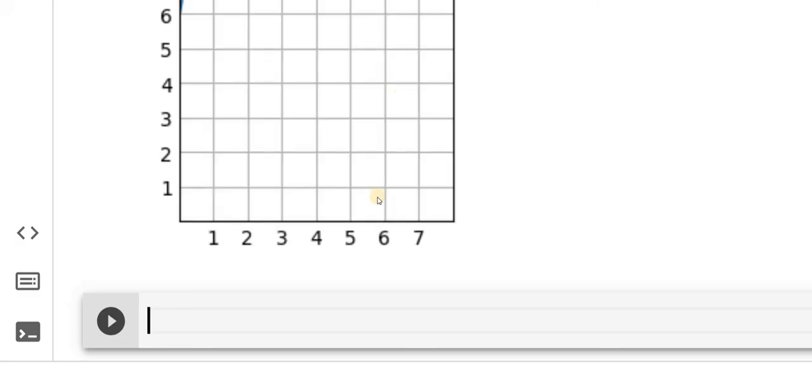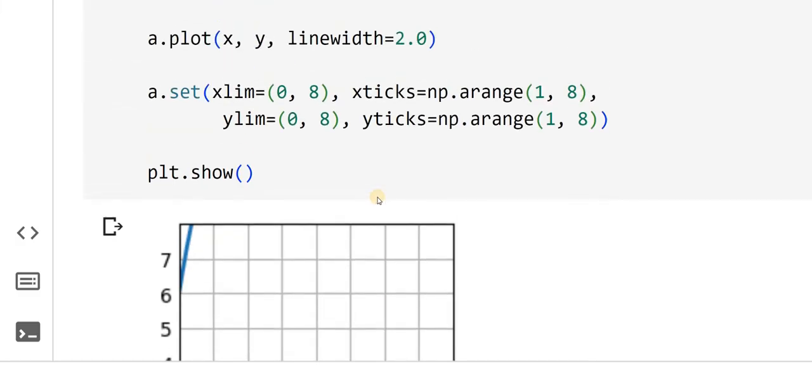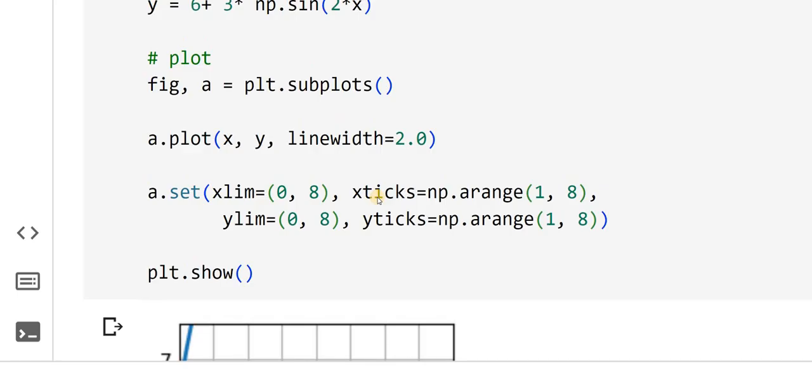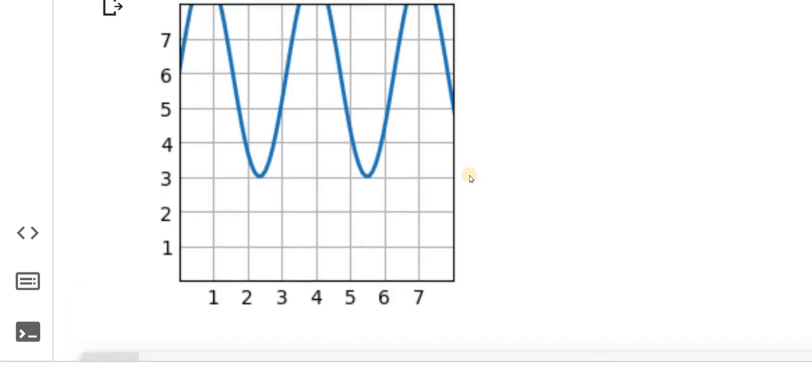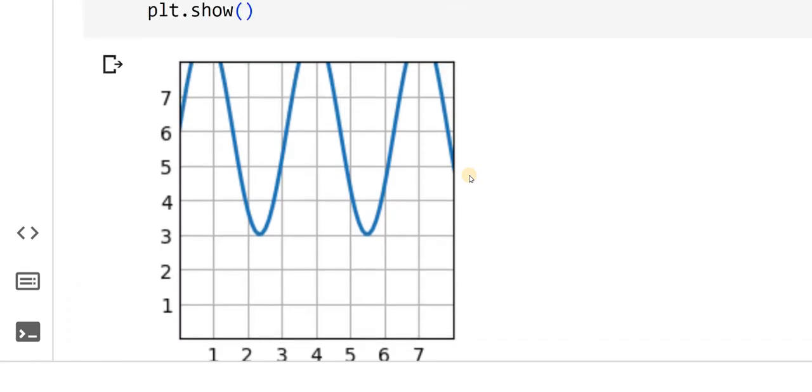Let me see now. Okay. So let me change the x-axis now. I will make it 10 to 100. Let me rerun. Yes, you're able to see it better.